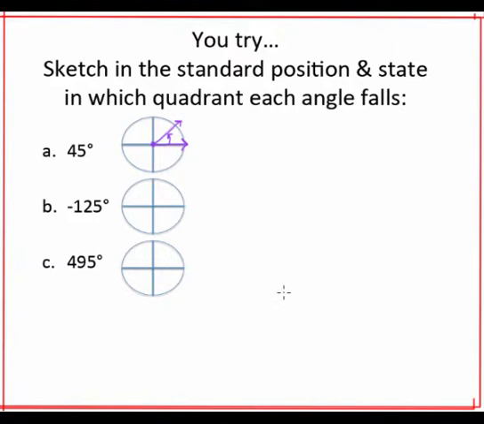Okay, negative 125 degrees. And again, every one of these we're going to put in standard position with the initial side on the positive x-axis, and we have to go negative 125. Well, negative 125 is between negative 90, so down here would be negative 90, right? And if we keep going around here, this would be negative 180. So just take a look above on your sheet. You should have indicated 0, 90, 180, 270, 360, and just realize that it falls between negative 90 and negative 180.